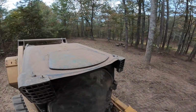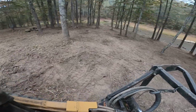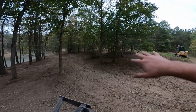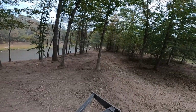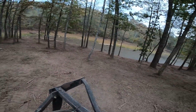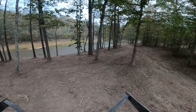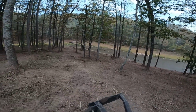All right, so I got a bunch of it picked up. Might have to dust that off because it's already getting dusty, or dust dark. So I pushed that a little bit, kind of pushed everything towards the bigger stuff. I got all that down there, and I started picking up some of the chunks. I just keep going over and it's just slinging it. So this is what I got. So dusty, I can taste it.